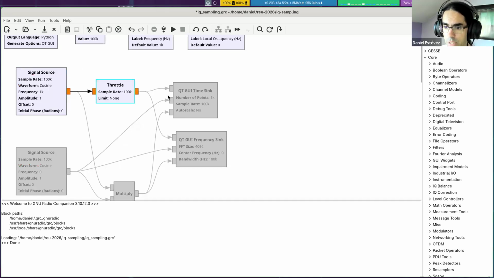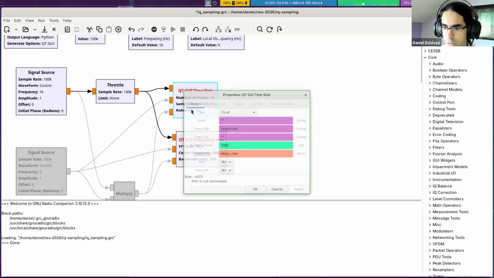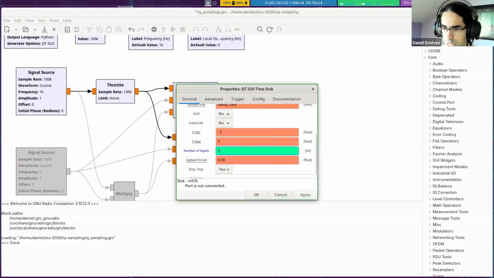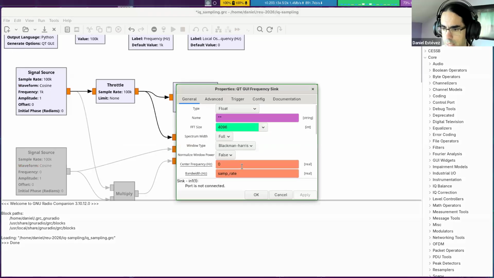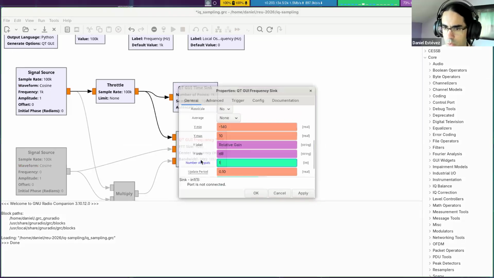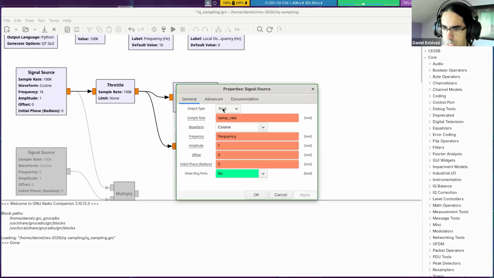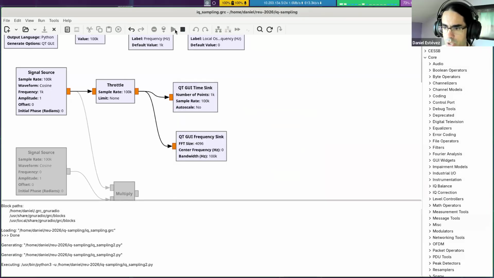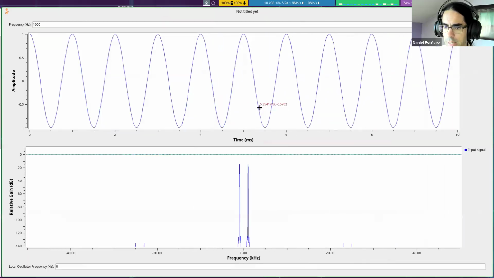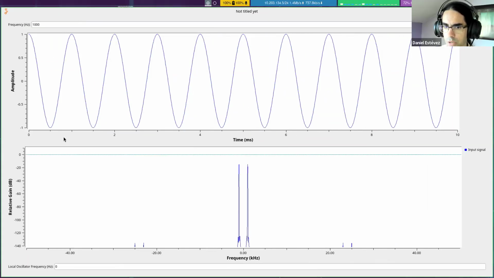So to start, I'm going to do something really simple, which will set the stage. And this is actually nothing new. I'm going to generate a cosine waveform, and this is going to be real. It is set here to output type float, so it's a real cosine function. And we can see it here. It's just a cosine function. The frequency is 1000 hertz. In here, we have 10 milliseconds, so there are 10 periods of this cosine wave.